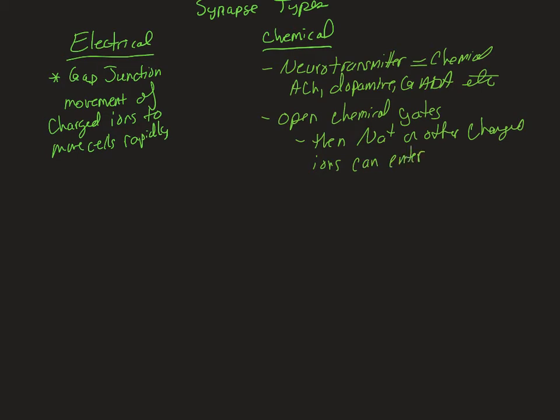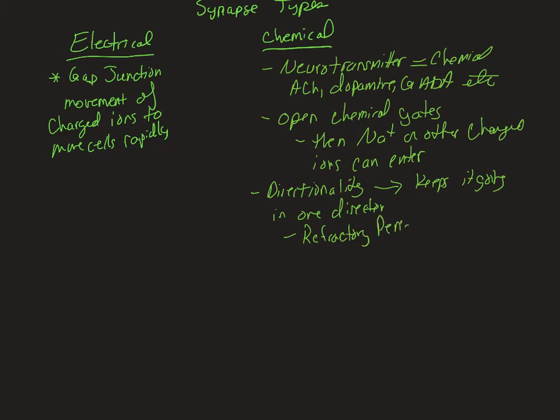Now, something to keep in mind is directionality. When you're dealing with an action potential or a local potential, there are several mechanisms that keep things going in one direction. One of those things is the refractory period. The gates, whether they're voltage gates or chemical gates or the sliding filament mechanism, have to reset. So a signal can't flow backwards because those structures are resetting.